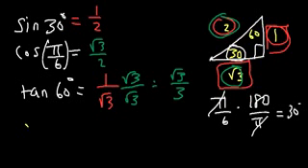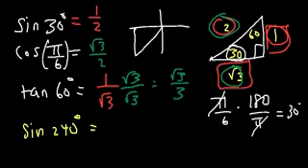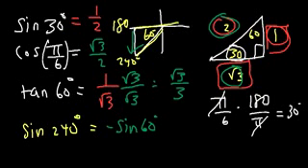But now, let's say if you want to find out what sine of 240 is. 240, you need to know it's in quadrant 3. Quadrant 3 is between 180 and 270. So here's 240. You got to find the reference angle. This is 180, and this is 240. We said the reference angle is between the hypotenuse and the x-axis, so that's about 60 degrees. So what we're really looking for is sine of 60. Now, keep in mind, in quadrant 3, sine is negative, because y is negative there, because you're going down. Anytime you're going down, y is negative. So this is the same as negative sine of 60.